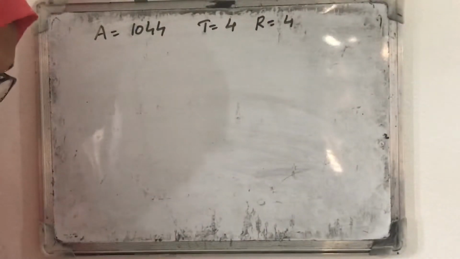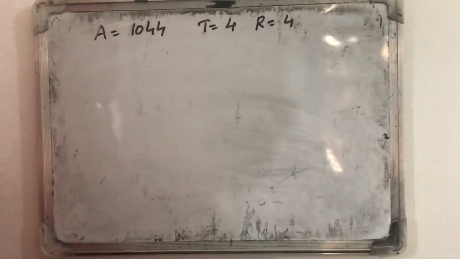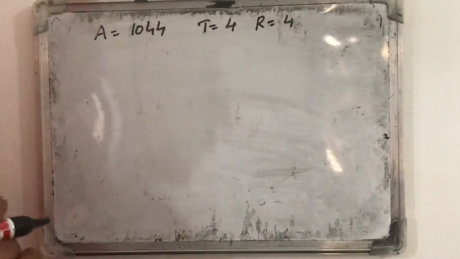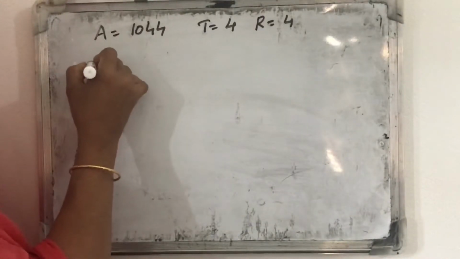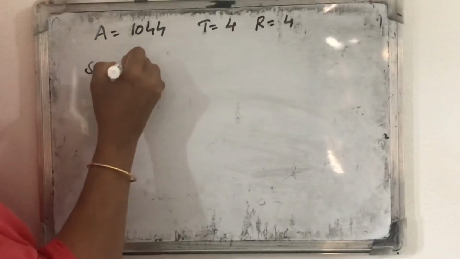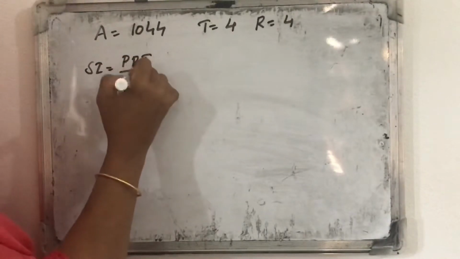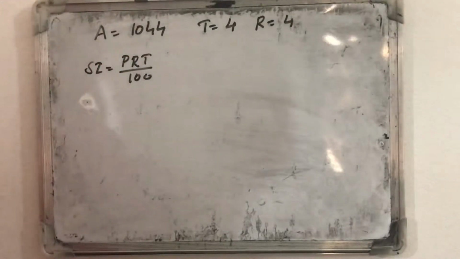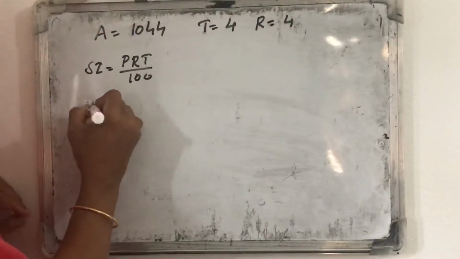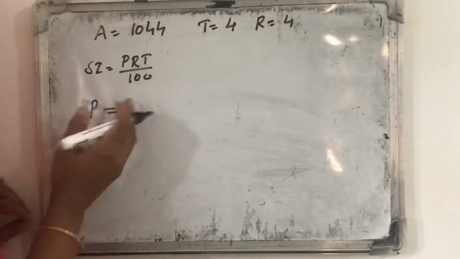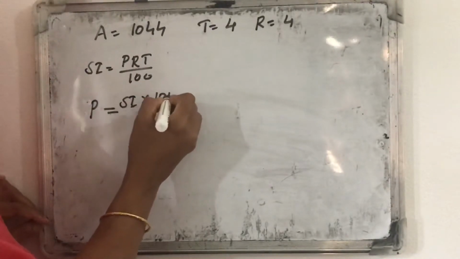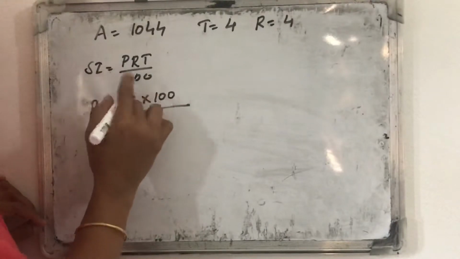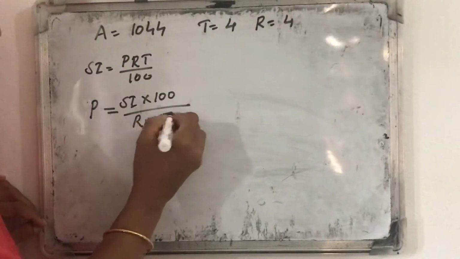From this we want to find out what sum amounts to. So what sum means we want to find out the principal. What is the principal? Okay, we know the equation here also. Simple interest I is equal to PRT by 100. That we know. Okay, from this, P is equal to what? We want to find out P. So all other terms we can transpose to here: simple interest into 100 divided by R into T.